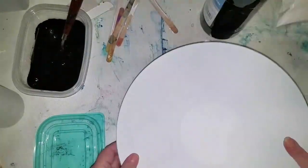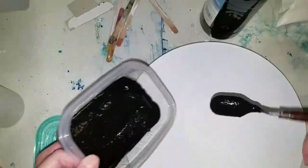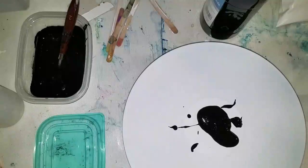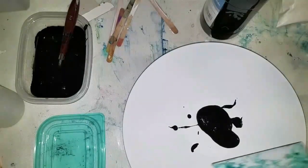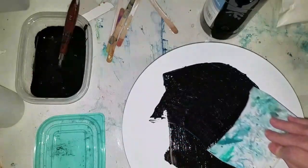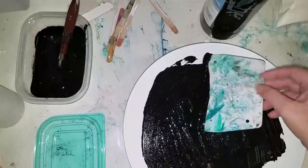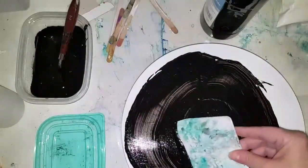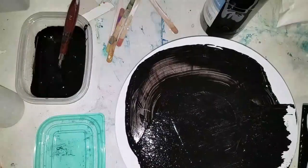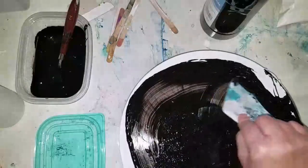I've got some spray paint caps. We're going to put just a little bit on to start with, and you're going to take a spatula and just spread it out all over. This works for canvas — I'm just using it on a record because I want to prep this record for another project. You want to apply very thin coats.